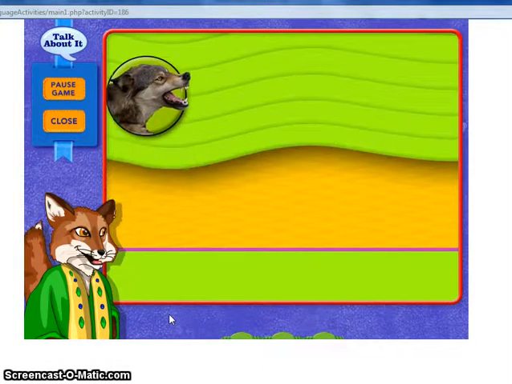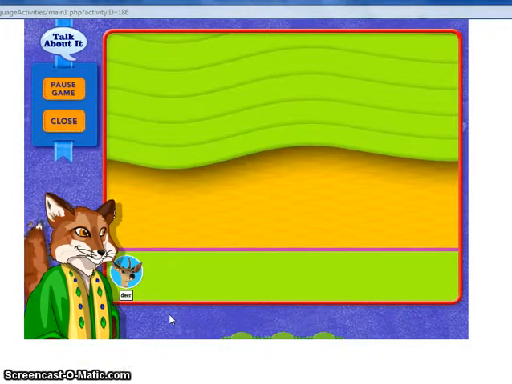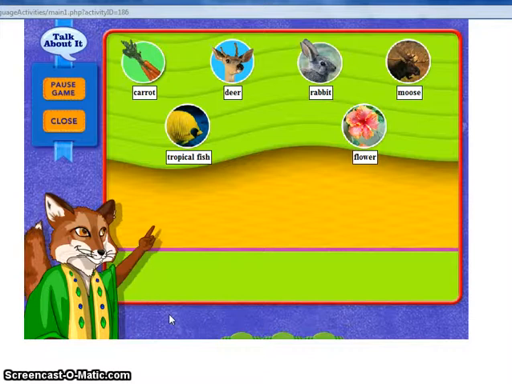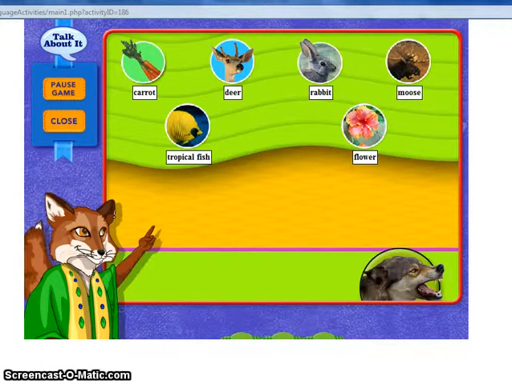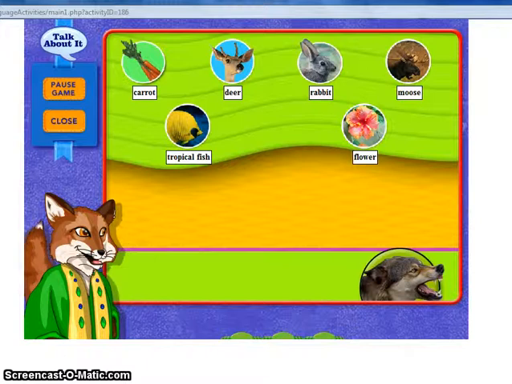Find the correct picture and grab it with the tool. Wolves are carnivores or meat eaters and very skilled hunters. Look at the pictures on the screen and use your mouse to lead the wolf to the things it might eat.